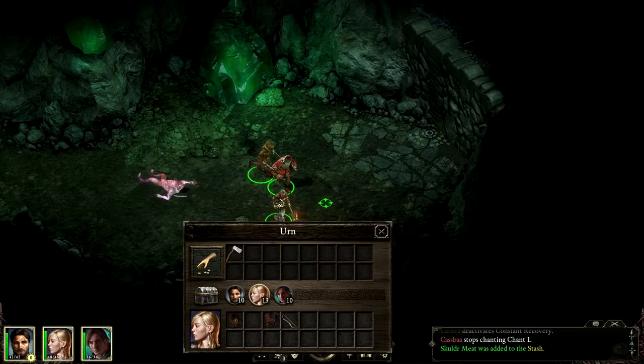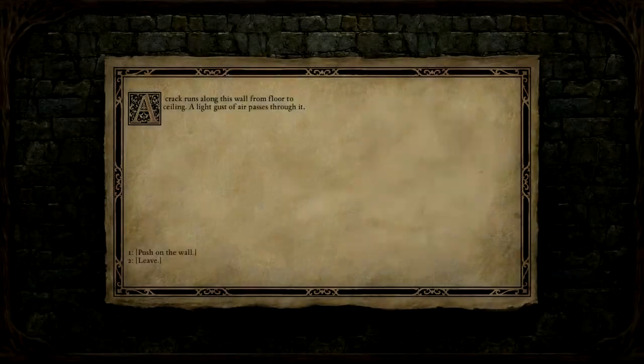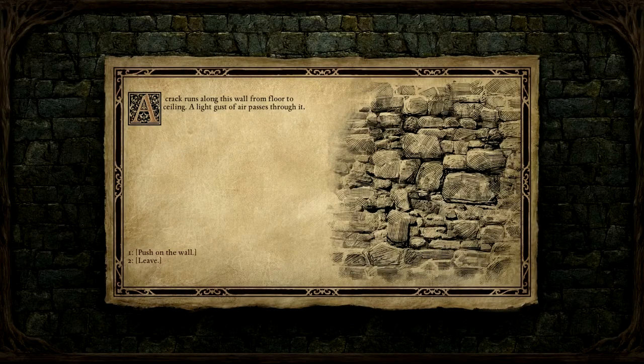10 to 13. That looks weak. Could be a shortcut. Crack runs along the wall from the floor to the ceiling, a light gust of air passes through. Despite the damage, the stone looks heavy and solid.